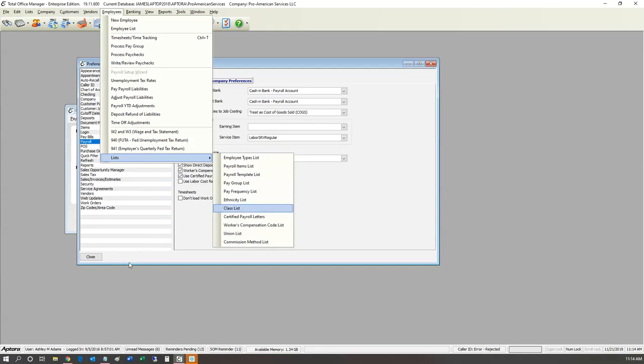Ethnicity, class, their classification, like master mechanic or journeyman, certified payroll letters. Those things otherwise don't show up because when you fill out certified payroll reports, you're sending them to state, local, and federal governments, and they want to know how much you're paying the white people and how much do you pay the black people and how much do you pay Latinos, because the government has reports on that.